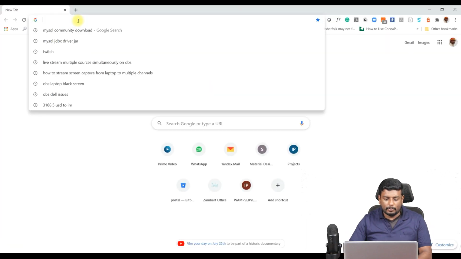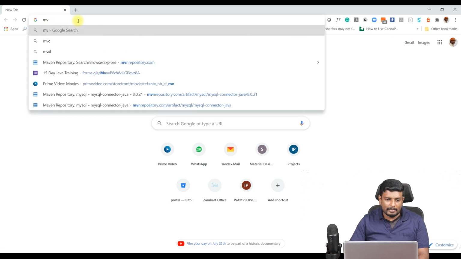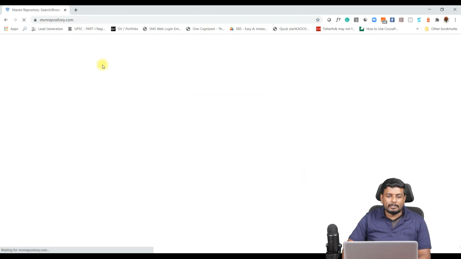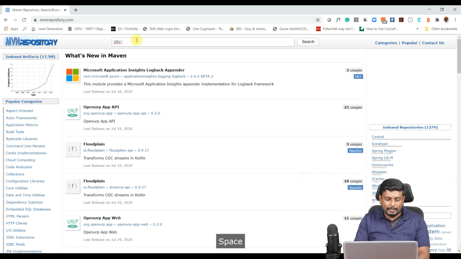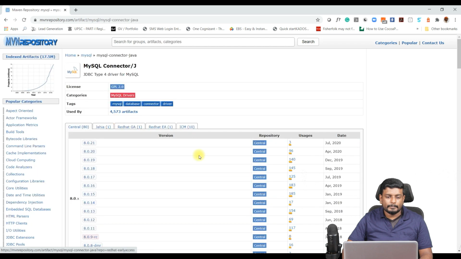Open Google Chrome and go to the Maven repository, or Maven Central as it is called, and search for JDBC connector. You'll see MySQL Connector J.